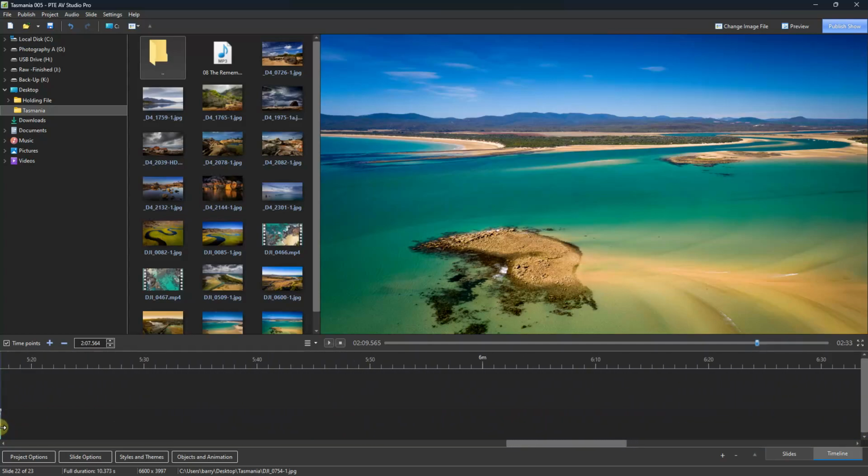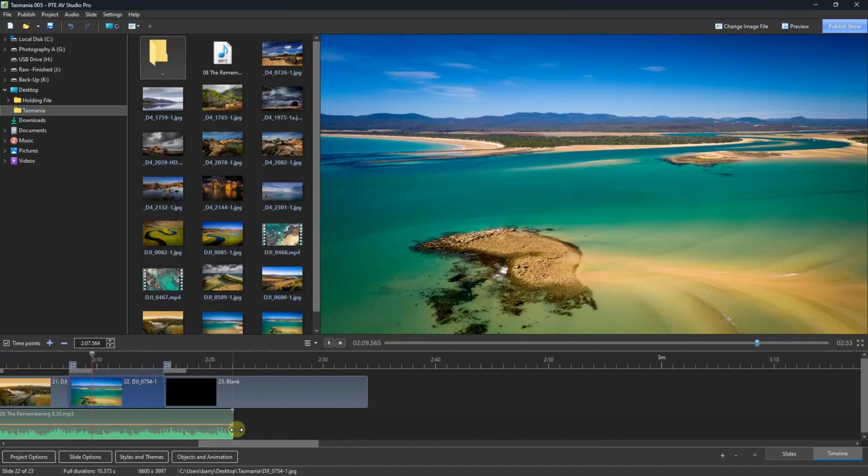Now it'll drag back quite a long way, but as soon as I see my images appear, I'll stop and drag it a little bit back to the right. I'm not changing any of the synchronization by doing this. I'm just adjusting the length. I've literally cut off quite a few minutes of this piece of music.